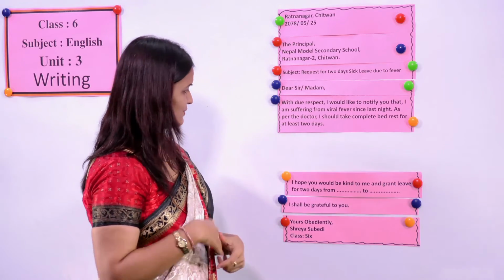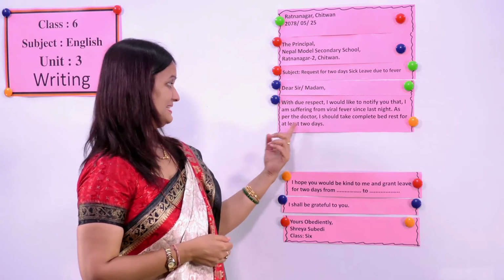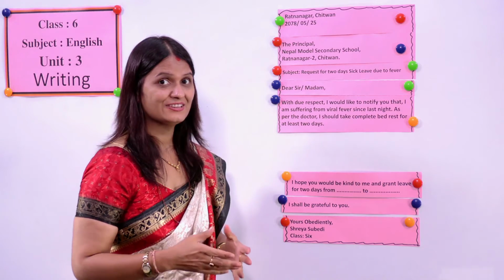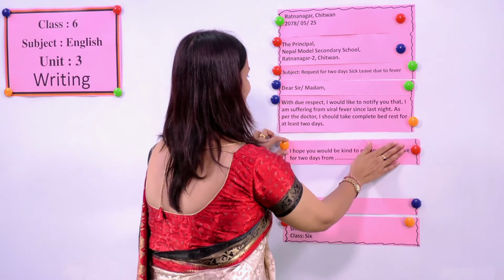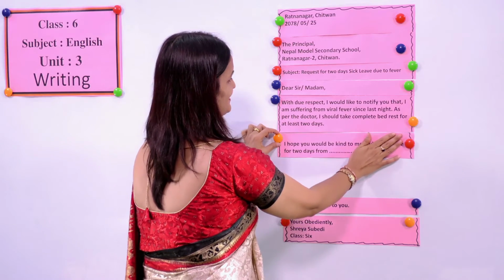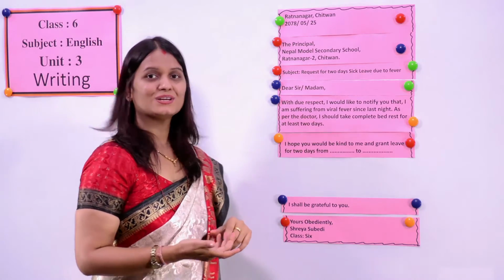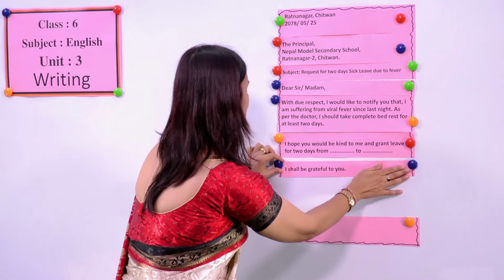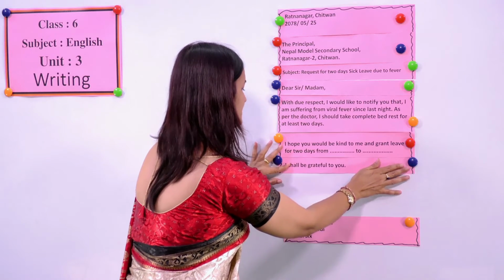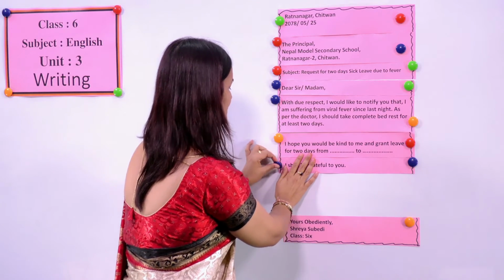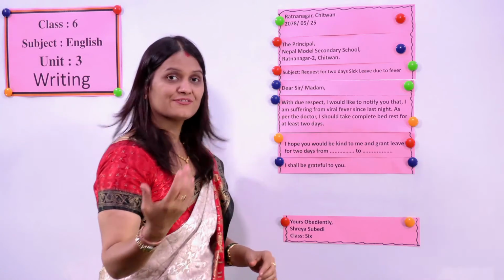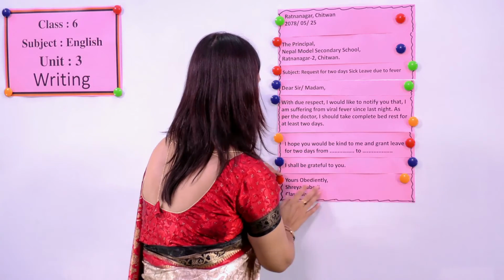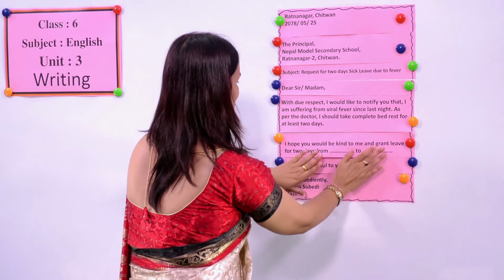And among these three, which will be first? Yes, you will request for granting leave for some days. So this one you will write. Okay, good. After that, you will express your thanks, gratitude for granting leave for the days you are requesting. So I shall be grateful. And finally, subscription. Good. So yours obediently, and your name and your class.